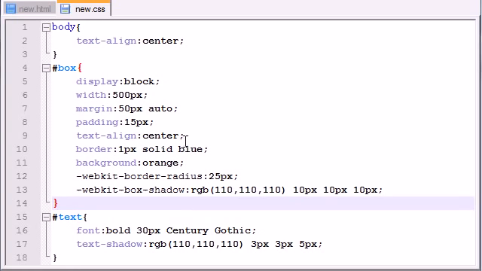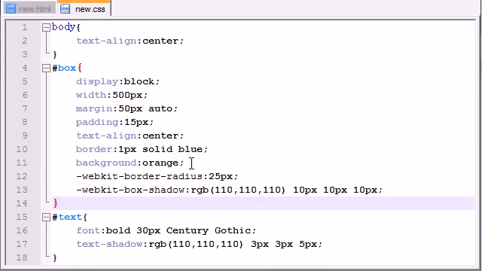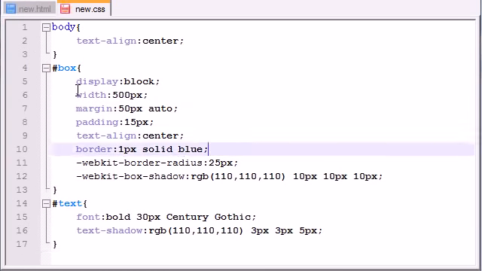So now I want to talk to you guys about gradients. Up until this point, we've used the same plain Jane solid color, orange, red, yellow. However, that's getting kind of boring, so wouldn't it be cool if we could change this color to make it fade into one another? So I'm going to change the gradient of this background right here. What we want to do is get rid of this background, because orange, see you later, we're done with you.